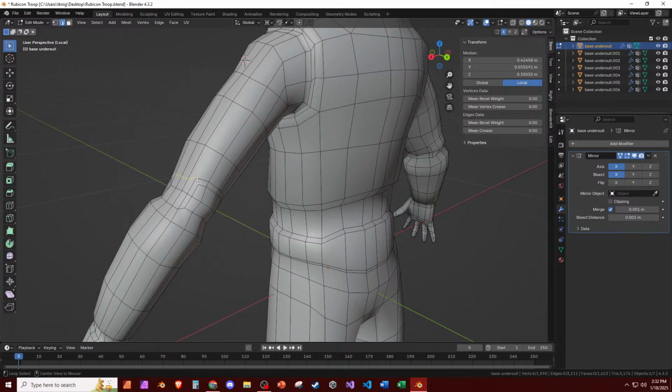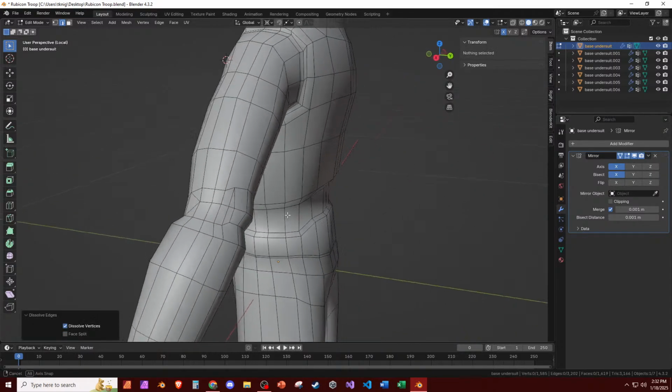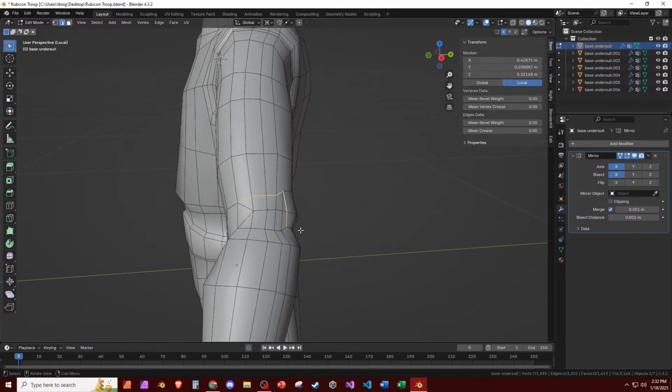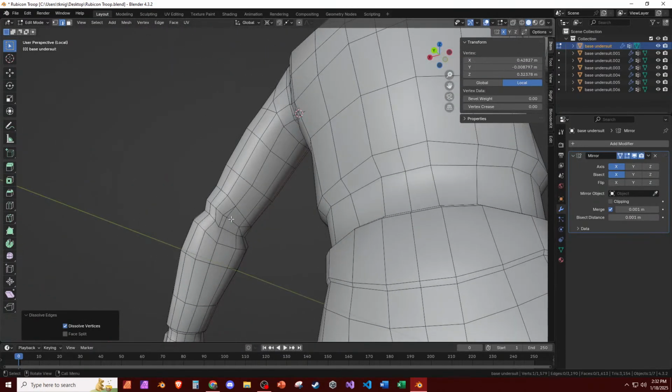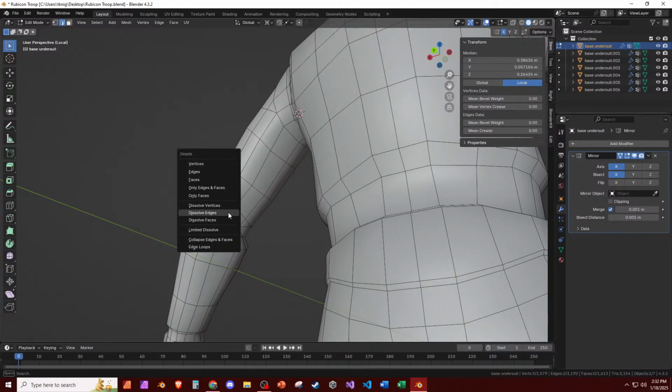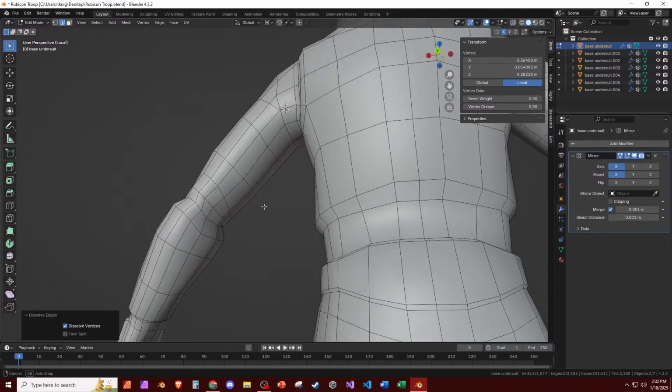I don't think I need that line either. Yeah.